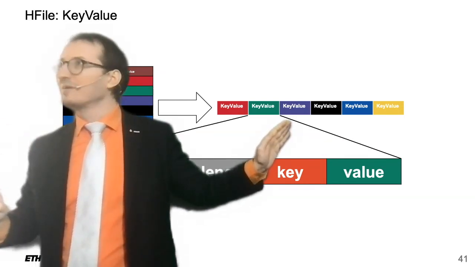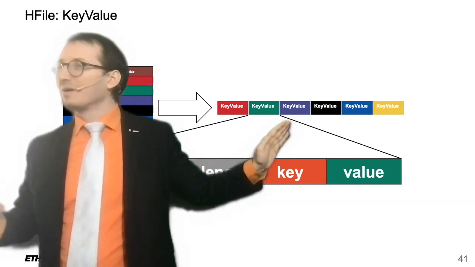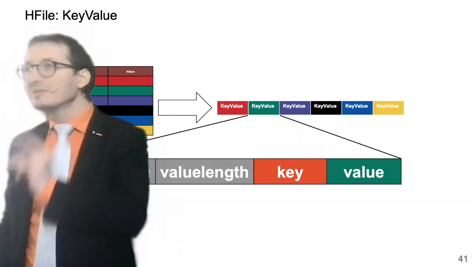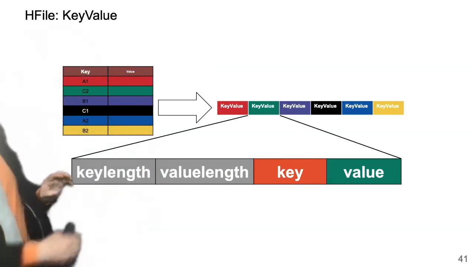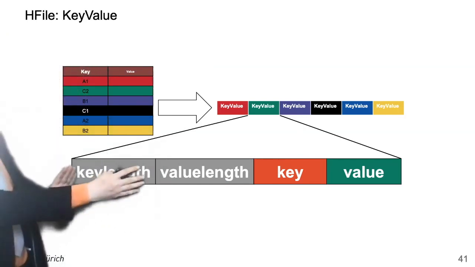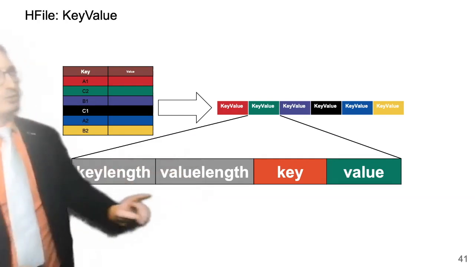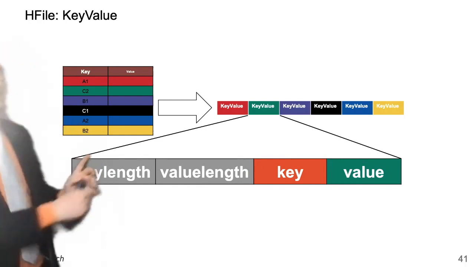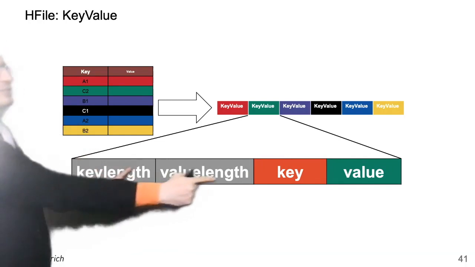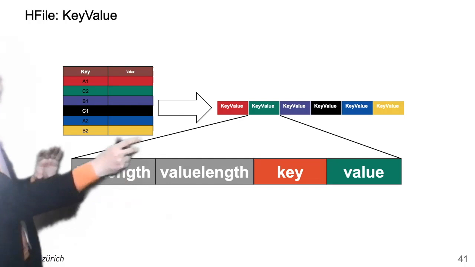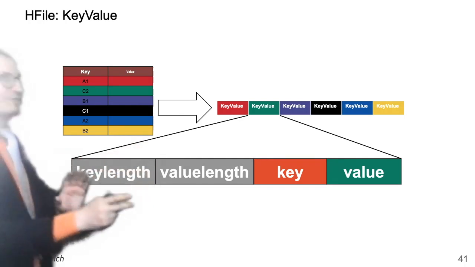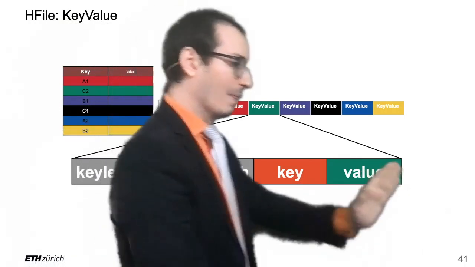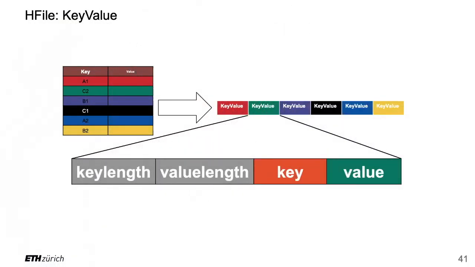For whom is that clear? All right. So again, I repeat, because it's really simple. I cheat by storing the actual length of the key and the value, which is the number of bits that I'm supposed to read here. I cheat by doing that. This is always stored on 32 bits, so I know exactly how to read them. And once I have read the key length and the value length, I know exactly how long this is and how long this is, and I will stop at exactly the same place.